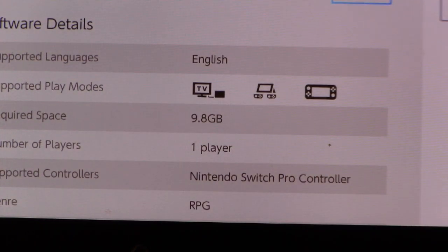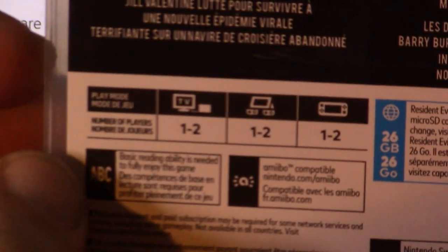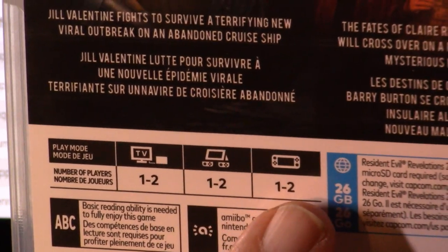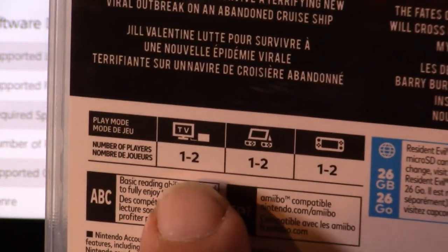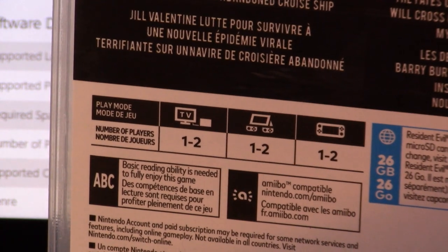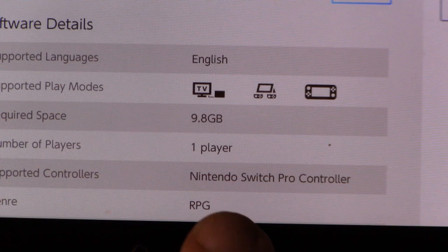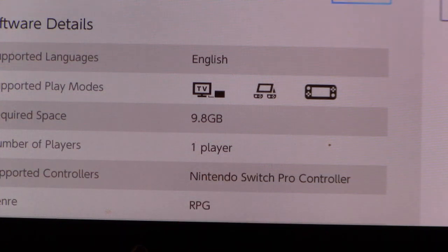And same thing with the games here as well. When you buy it, on the back here, it also tells you that it requires docked, tabletop, and portable to run. And it'll actually tell you how many players the game can handle. This one here actually just says it's for one player. But yeah, so that's just something that I figured I'd show you guys.